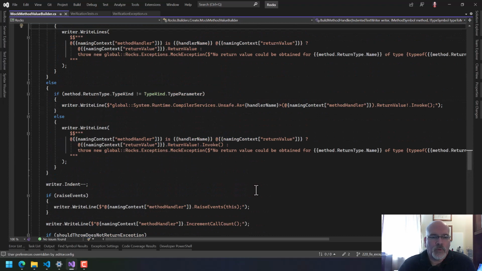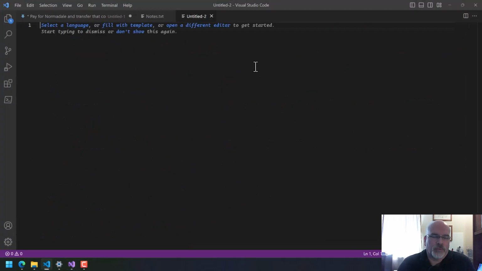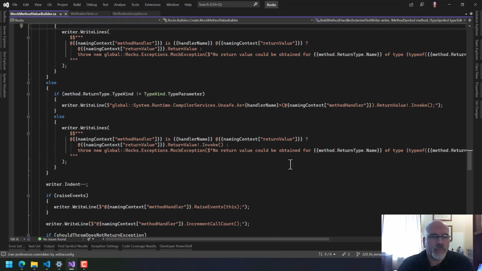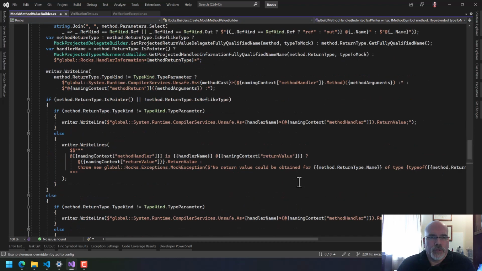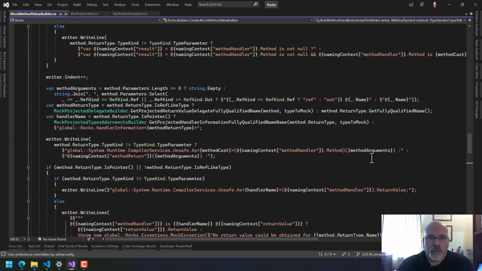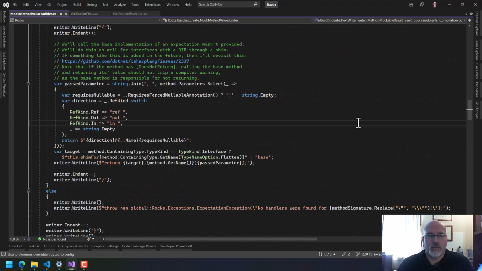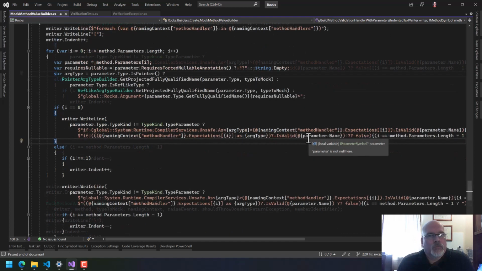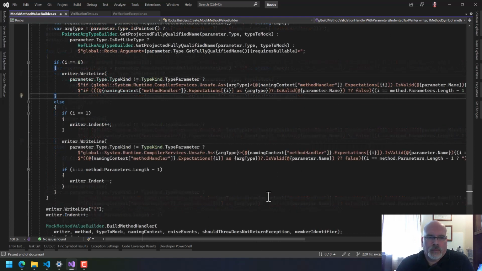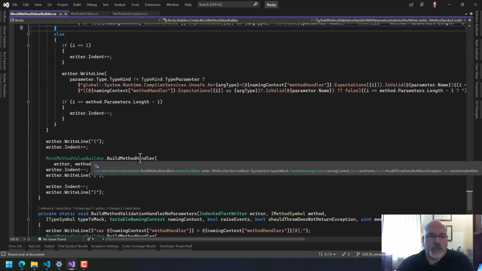So if I go back to my notes, which I just realized I don't have, because I got rid of them, because, reasons. What we want to do is, that's doing the cast. Now return value. Where are we actually doing? Okay, here. So those are the only places that we do it. Okay. For method parameters, yeah, this is the hard thing about doing it this way: what is the code visually doing? But this is where we say build method handler.